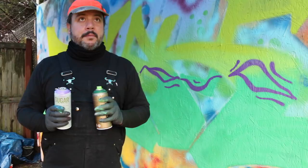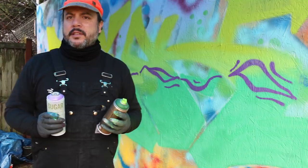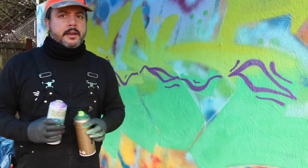My first thoughts on the sugar is it's probably not a cold weather paint, and it's probably kind of impossible to do with the alcohol-based product, but it's very smooth. It comes out very smooth, and for a metallic, it wasn't as drippy as I thought it would be. And it's got a nice metallic sheen, at least this particular color has.